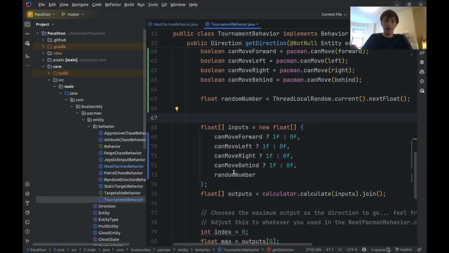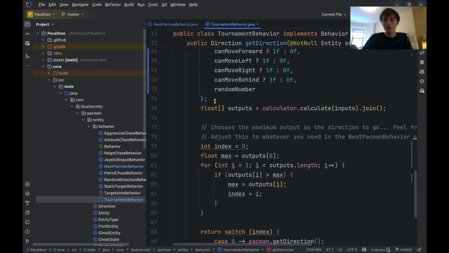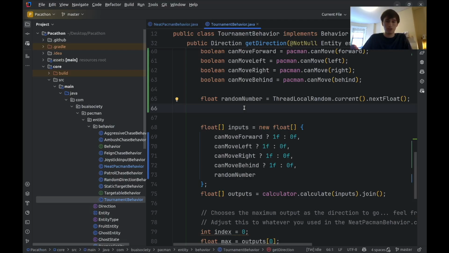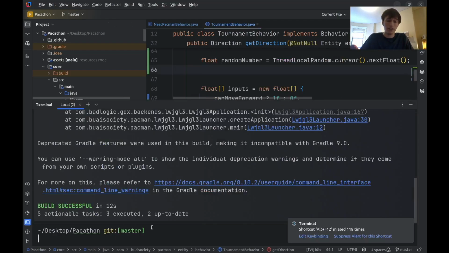Okay, and now that's it. We've put in all of the inputs in the exact format. If you changed your outputs, so instead of having 4 outputs, you maybe have 8. Honestly, I can't think of a reason why you would do it, but if you did, you should also copy-paste your output code here and just return your desired direction. But that's only if you made those modifications. For now, let's just try this out.